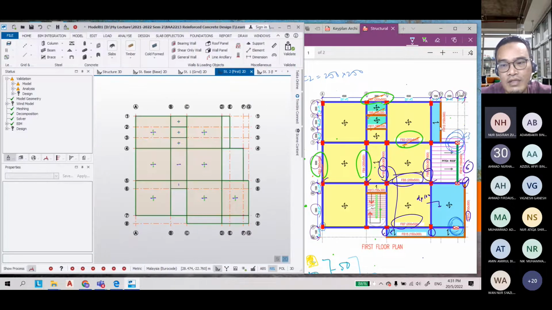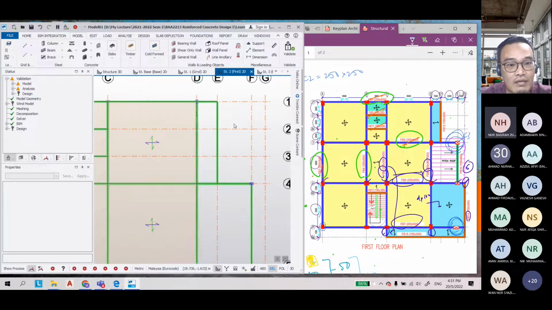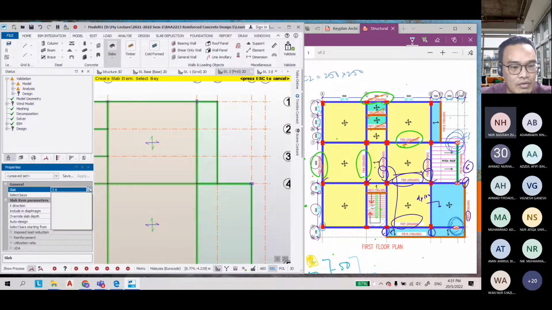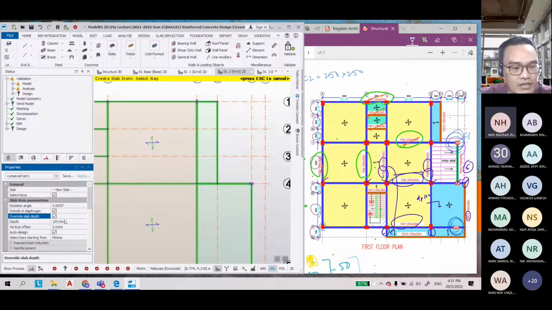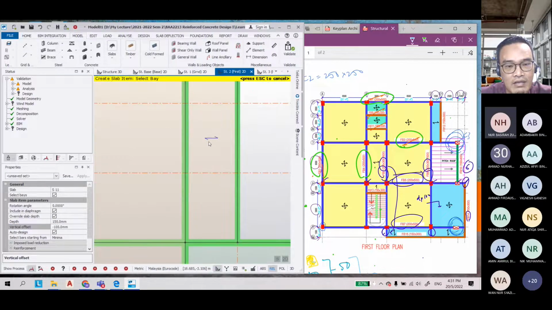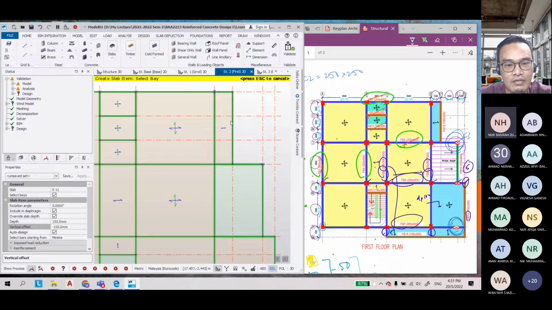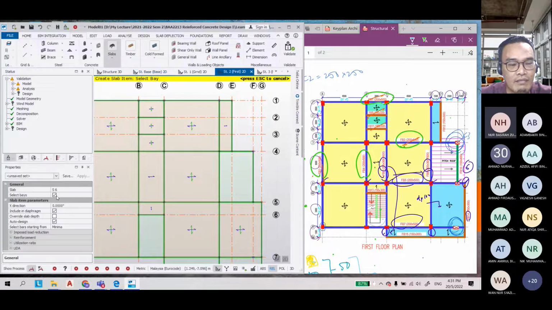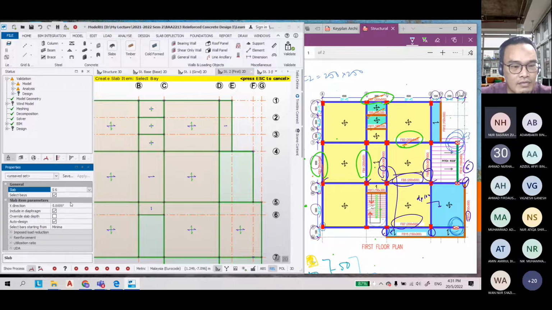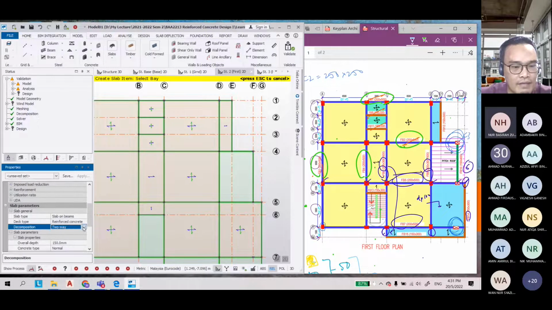Then we do for this part, top belt here, slab on beam, and then we go to new slab, and then one way. Override vertical offset is -100, and here the direction is right, so you can click escape and then slab on beam, new one way slab.